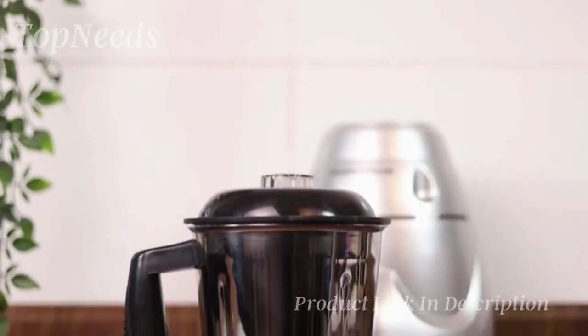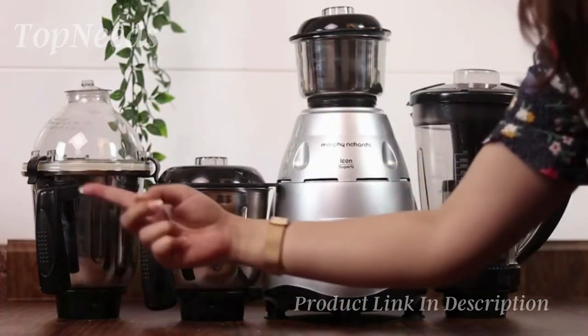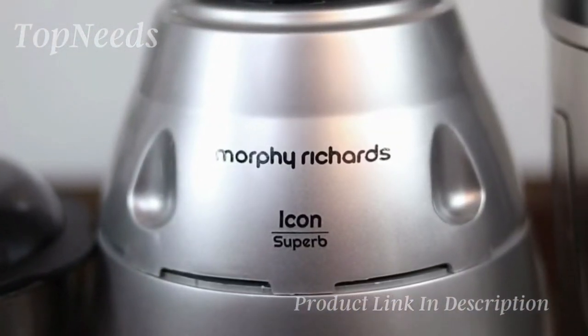This 750-watt mixer grinder comes in silver and black color. The packaging includes 4 jars and a centrifugal juicer too. The jars are of different sizes in order to suit everyday needs.